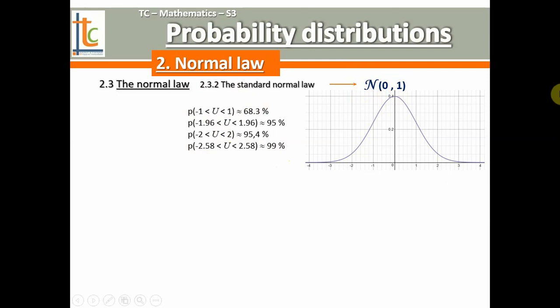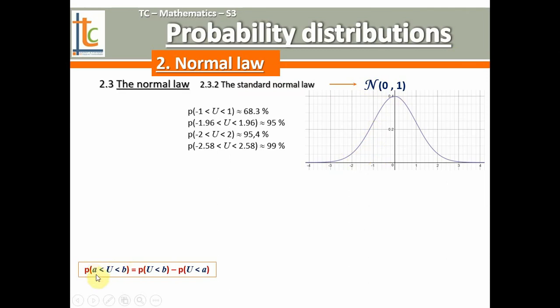So now let's have some formulas that come from the fact that a probability is an area. It isn't especially linked with the standard normal law. So let's see some graphs and some formulas. You know that you are able to calculate the probability to be less than a number if you color the area that is on the left of the number.